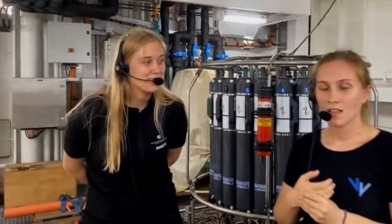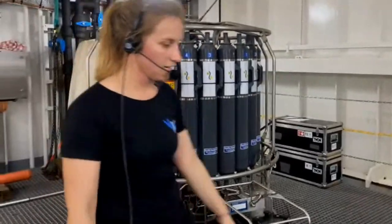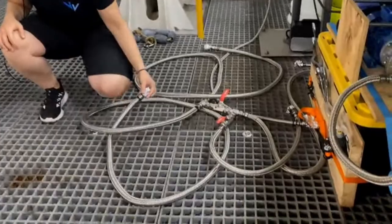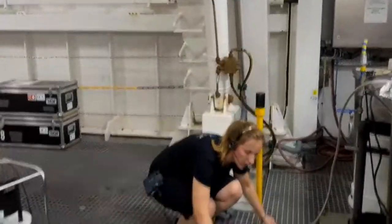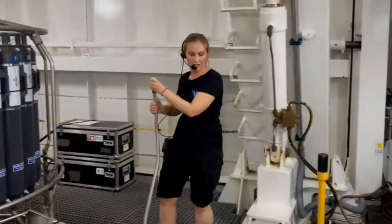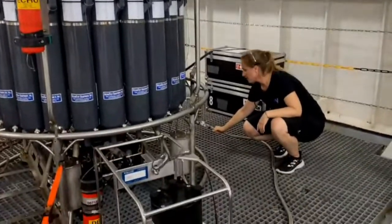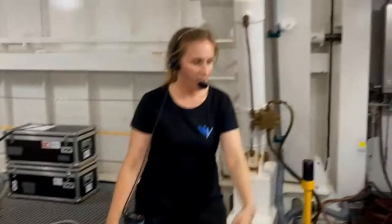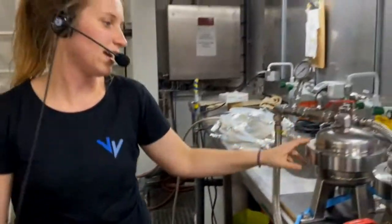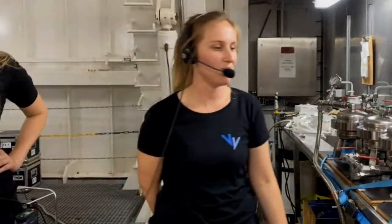And maybe we can show the setup. So the idea is, when we are using the rosette, we connect these hoses that are made of stainless steel, so we make sure to minimize the presence of plastic in our system. And every time we bring back the rosette, we connect it to the system for the filtration. Very cool. Thanks for showing that. And from there, all the water gets to the pump that will make it flow through our UFO systems. And here you can see how our instrument is looking, but the guys will take over for explaining it to you.